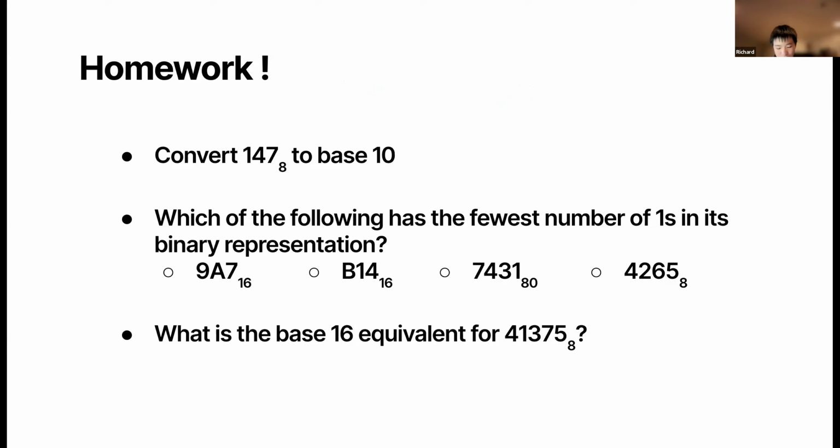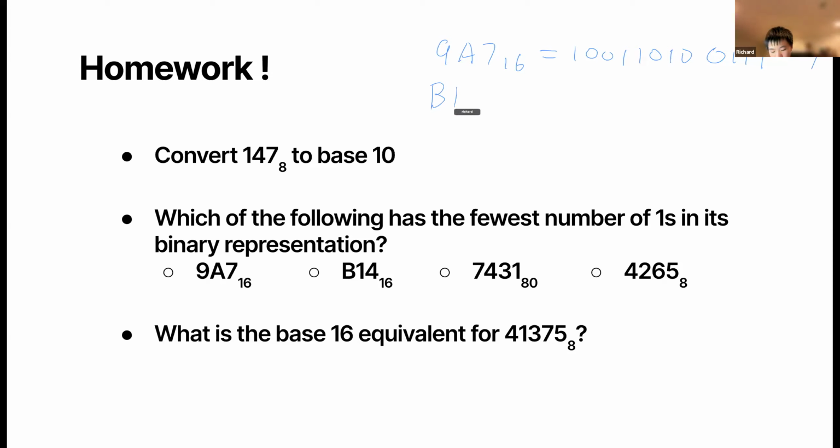Okay, so for this question, how I would approach it is I would first rewrite each of the 4 numbers that are given into binaries. So I'll start with 9A7. So how we convert numbers from base 16 to binary would be, we would group it, every digit would correspond to 4 binary digits. So in this case, 9 is 1001, A is 1010, and 7 is 0111. So in total, for this one, there are 7 digits that are 1. Okay, so I'll just write 7 here on the side.